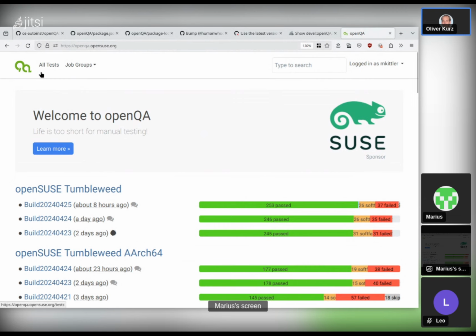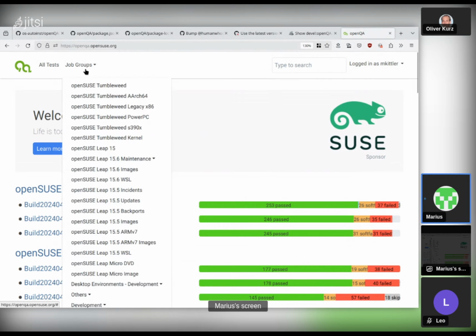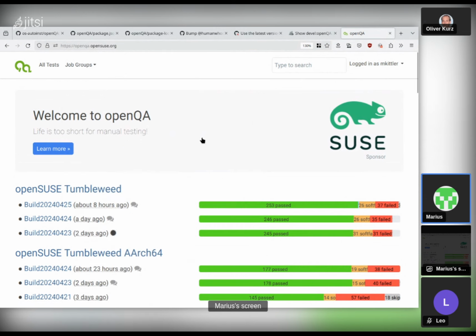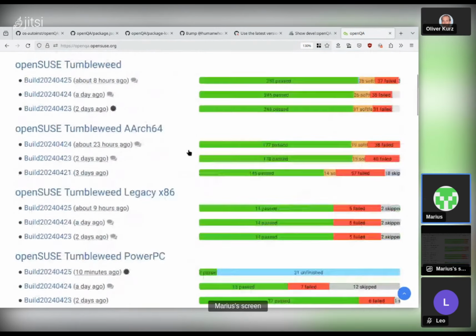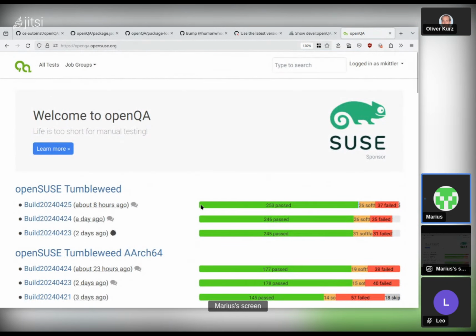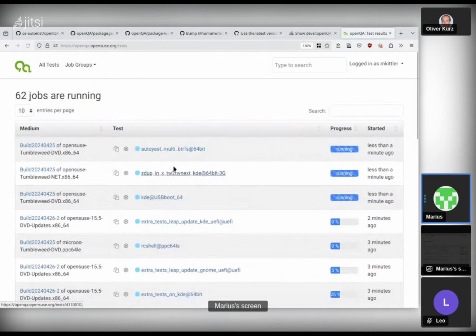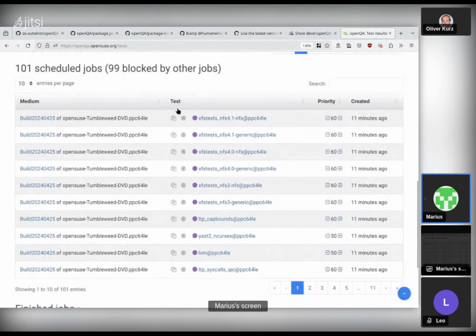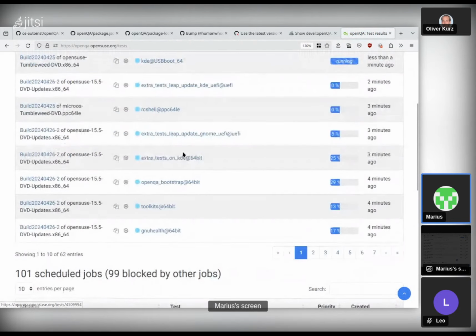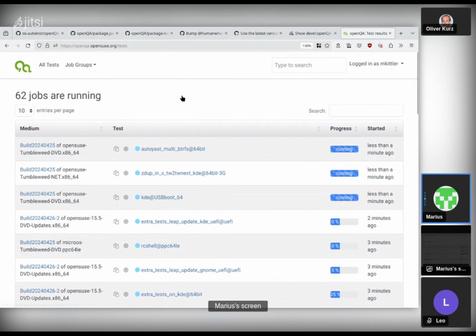You see it's using Bootstrap, and under the hood, it also uses jQuery and a few other JavaScript libraries, like for the table rendering here. And all of this is packaged as an RPM package and then deployed on the server by simply installing that package.